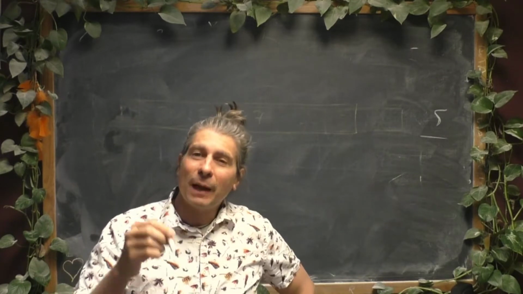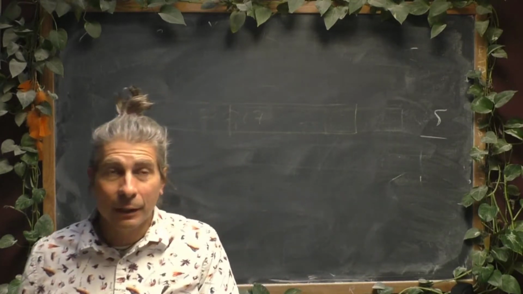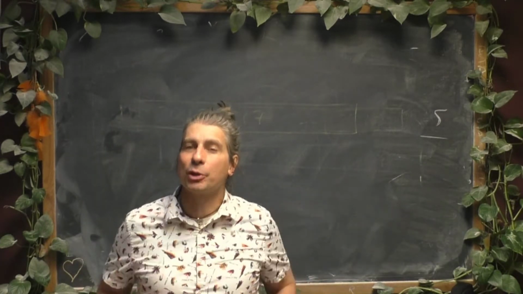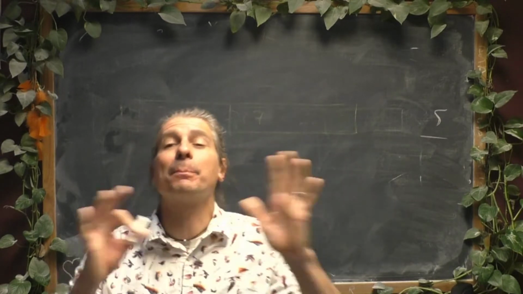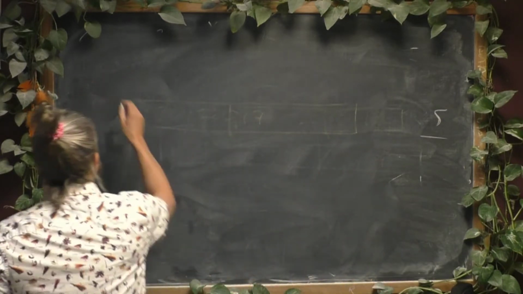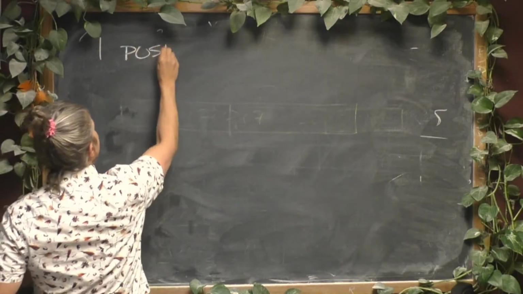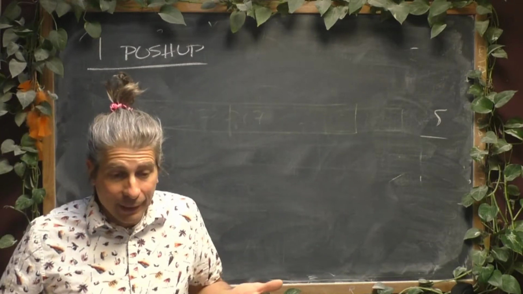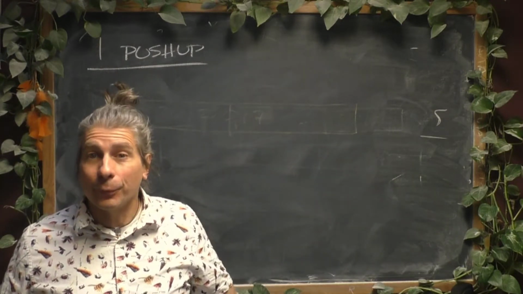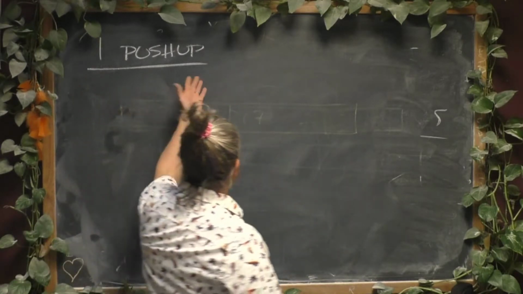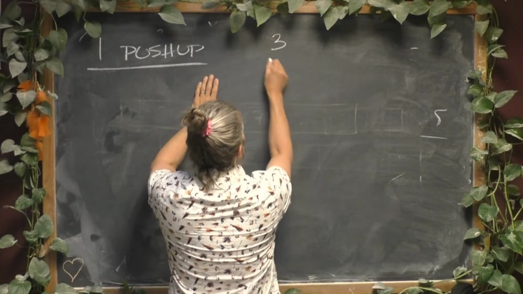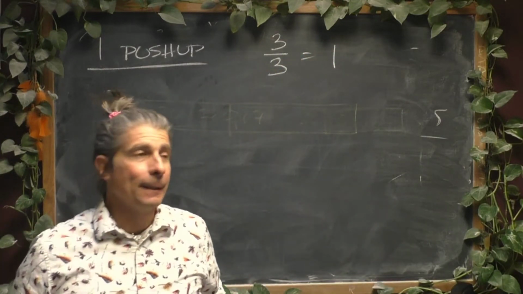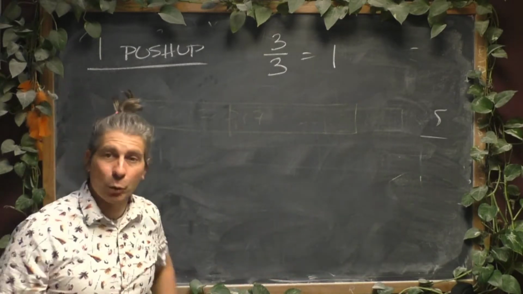But right now, I just want to calculate the chance that you can have the same number of runs as you have push-ups, if that makes sense. So just the simplest example is if you have one push-up. So if Jenny says do one push-up, this is actually kind of a silly case, because if you have one push-up, then there's automatically going to be one run, right? I mean, it's silly. There's 3 possible push-ups you can do out of 3, which is 1, or 100%. There's a 100% chance that that push-up is going to be its own run.